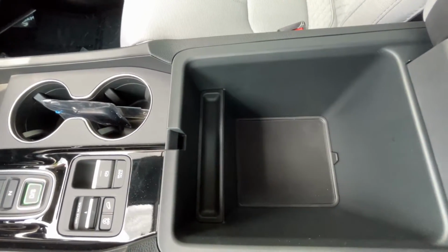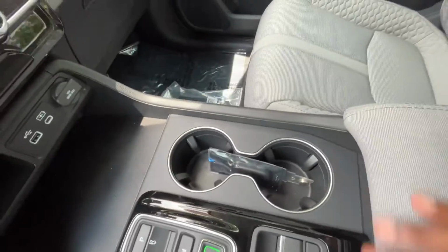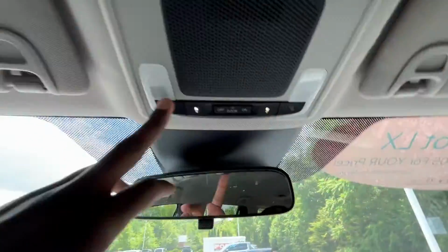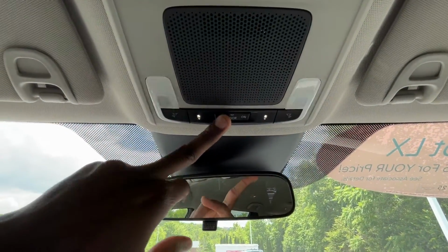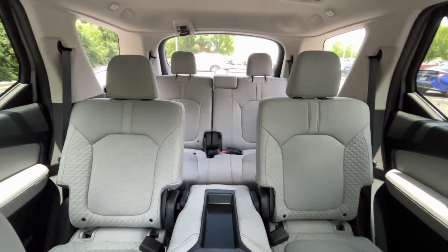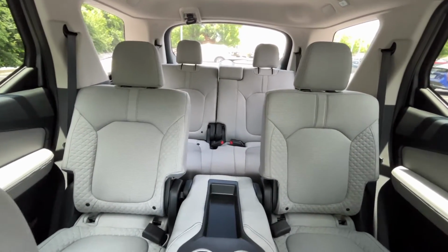Decent sized center console cubby space. Sunglass holder here. And then dome lights are here. I like that we get those premium LEDs. And there's a view of the back from up here. It seems so huge in this interior, let me just say that.